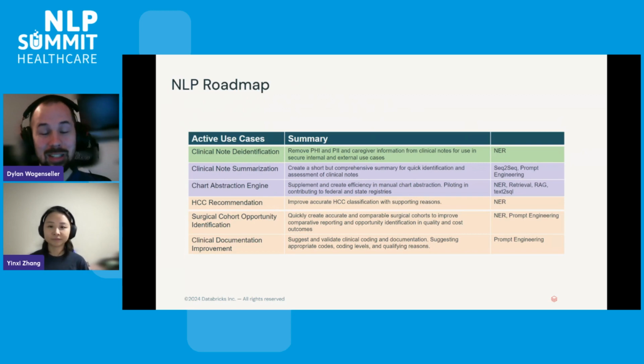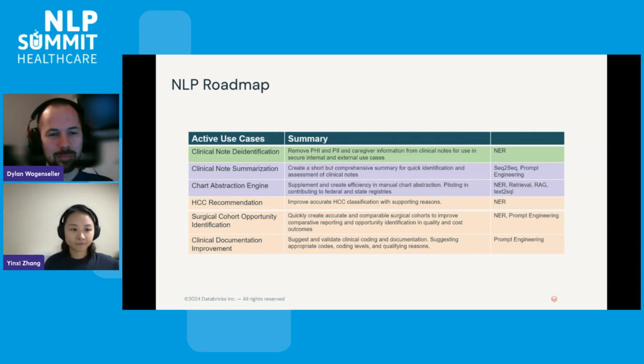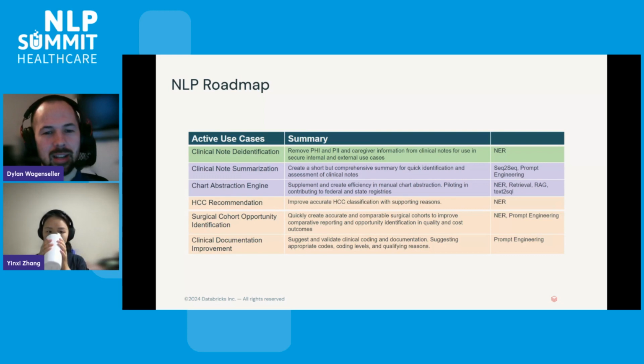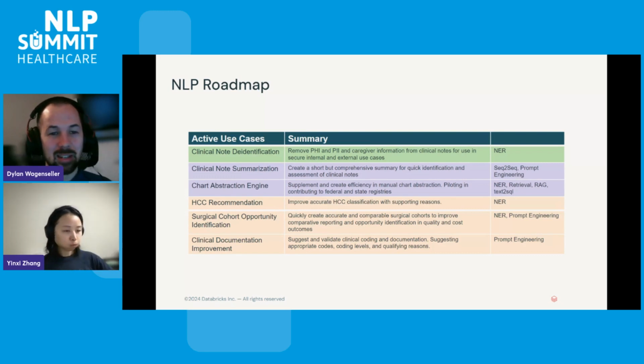Yeah, we're doing a lot of great stuff here at Intermountain. Like I talked about before, with the de-identification, we're on the cusp: once we get that finalized, with a couple of things iterated around making sure we catch those phone numbers and emails, we're good to go. And for the note summarization and the chart abstraction, we're in the midst of it. We are developing at this moment, and it's looking good and promising.